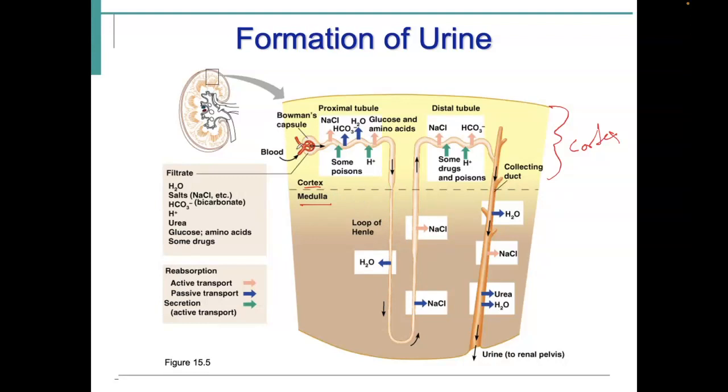So we have afferent arteriole, efferent arteriole, glomerulus, Bowman's capsule, proximal convoluted tubule, descending limb of the loop of Henle, ascending limb of the loop of Henle, distal convoluted tubule, a bunch of these connecting tubules, and the connecting tubules lead to the collecting duct, right to the renal papilla. Minor calyx, major calyx, renal pelvis, ureter.